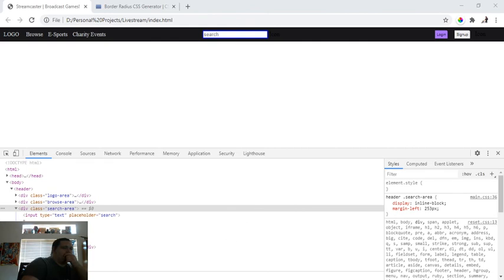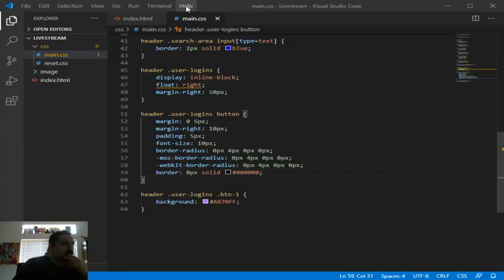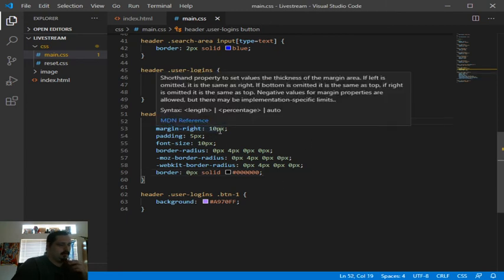And then, actually what I want to do is I want to give them a text transformation. So we're going to do that.